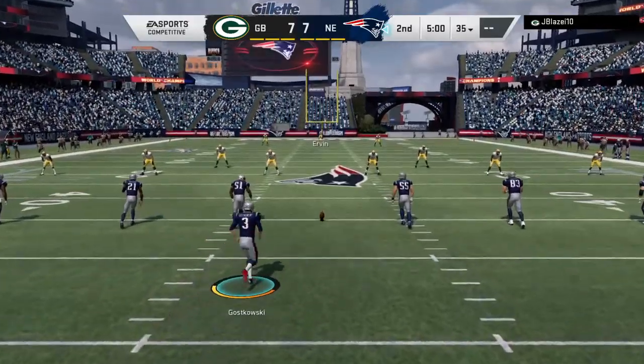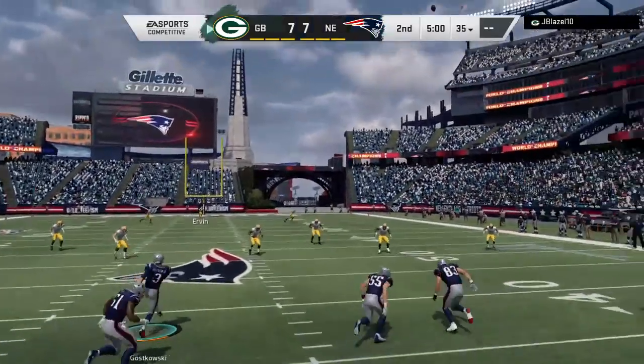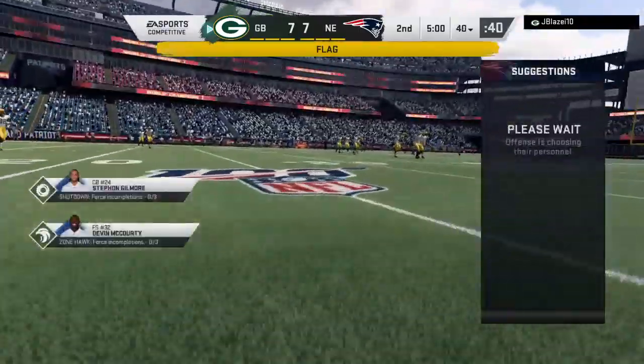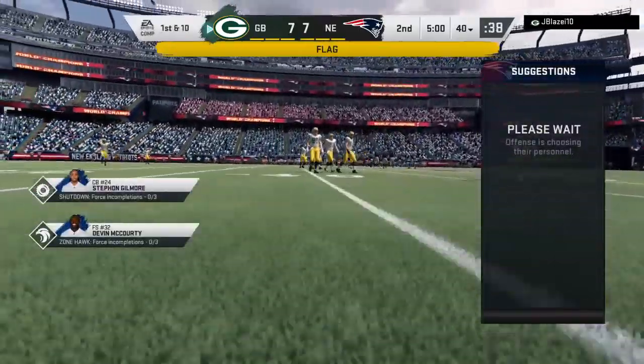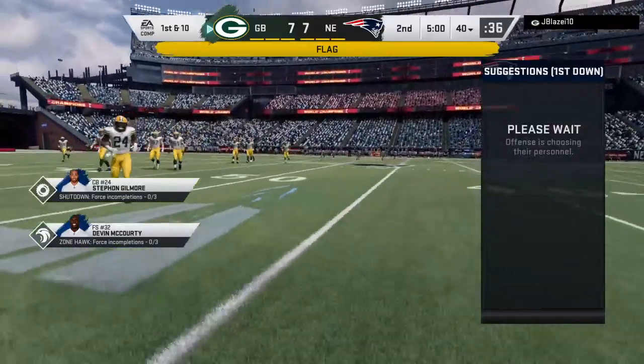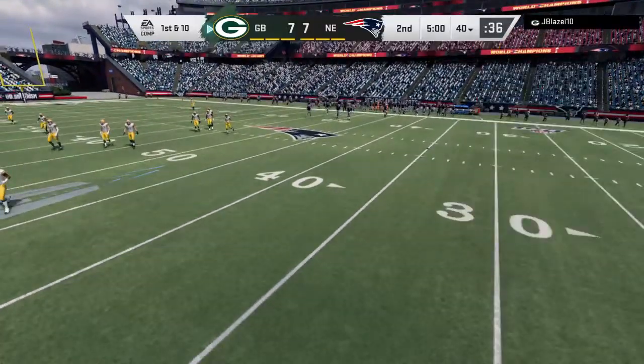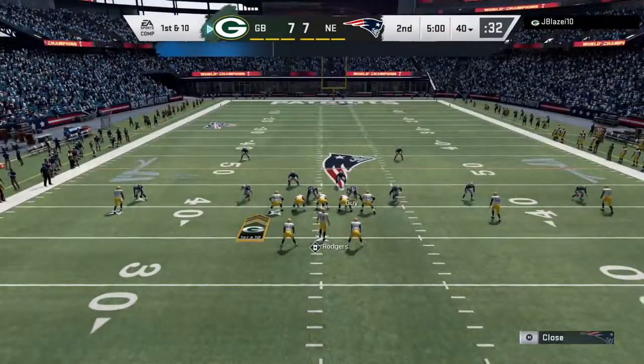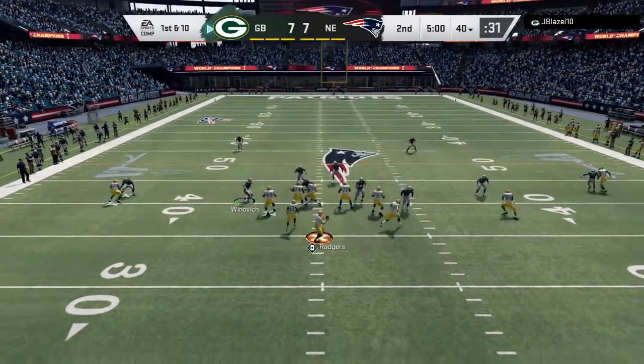So all even at 7 now as they kick it away. And that drives coaches insane, doesn't it? When they see that happen, it just doesn't feel right, does it? Plus, you're giving up yardage. So good field position for the Packers as they come up 1st and 10 at the 40.